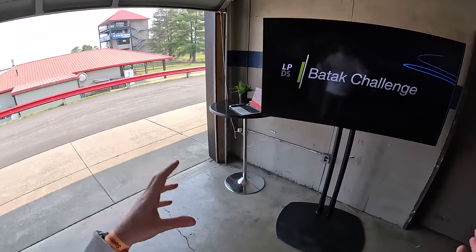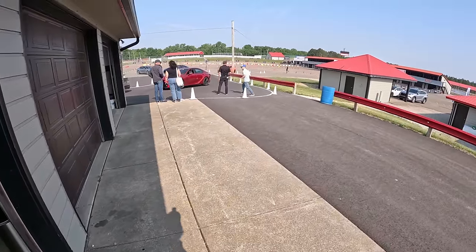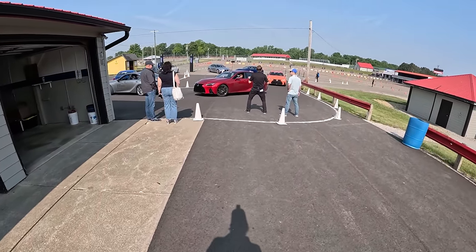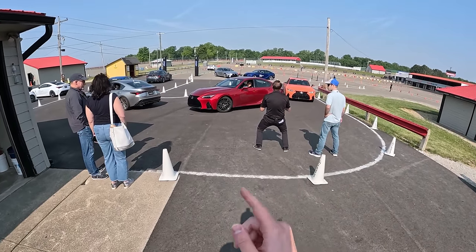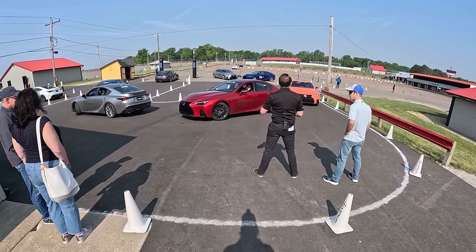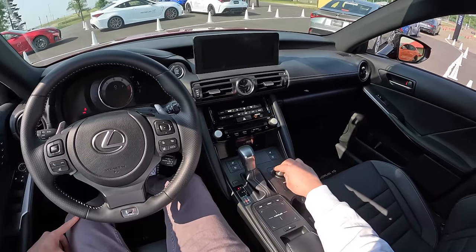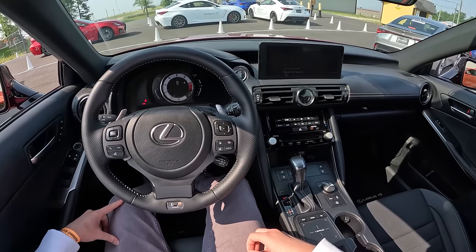We've spent the morning doing some theory and instruction, and now we're finally getting a chance to get out onto the autocross course. So I'm going to be here in this red IS500, out of one IS500 and into another, and we're going to do some practice laps this morning to get ourselves warmed up. We're going to run today in Sport S Plus, and I'm going to try leaving us just in D and see how this transmission does on its own.